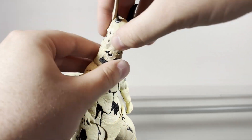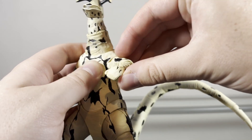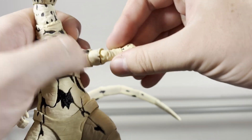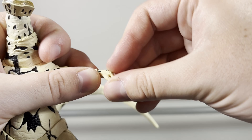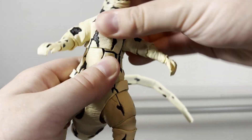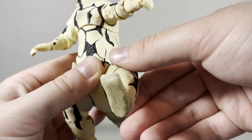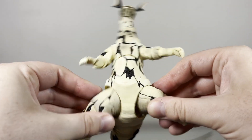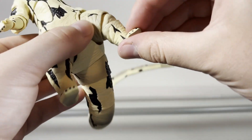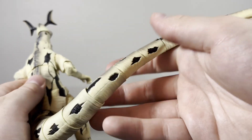The base of the head is on a ball joint, as well as the middle portion of the neck and the base of the neck. The shoulders can move outwards like so, and we do have a bend in the elbows. Everything is mostly barbell-like ball joints. The wrists are also a ball joint. There's a ball joint at the upper torso and a ball joint at the waist. The legs can kick forward about that far and backwards about that far, and they can spread like so. There's a bend in the knees, and the ankles are on ball joints. The tail uses a bunch of barbell-like ball joints.